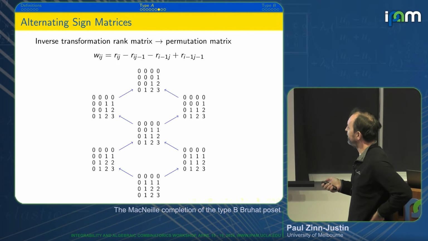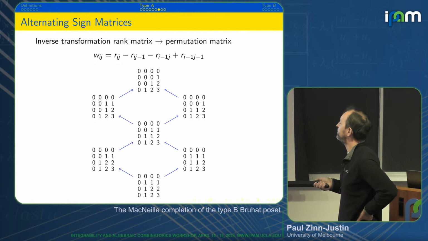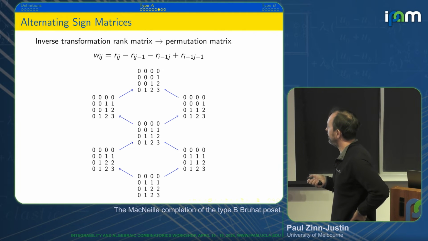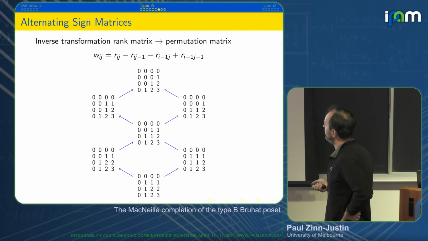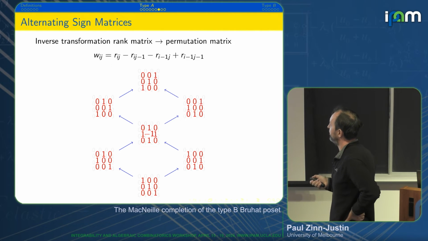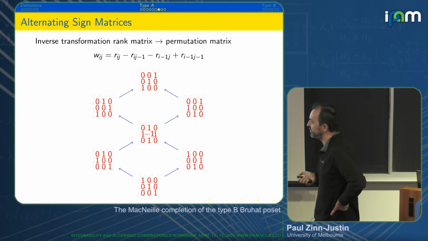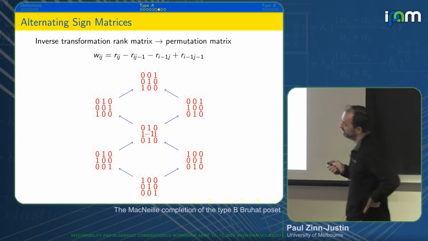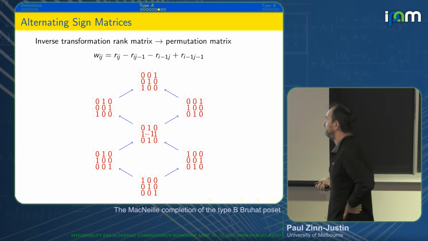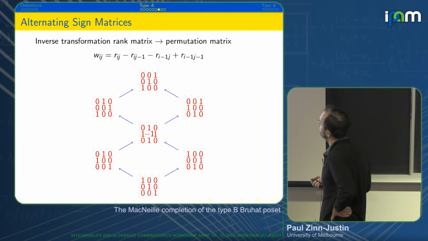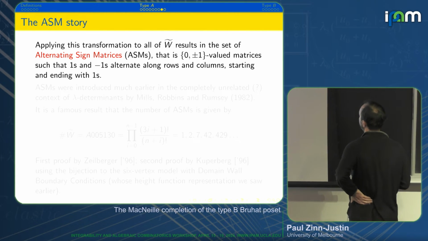But of course, now you can do that process even for rank matrices which do not come from permutation matrices, like this new extra one we introduced in the middle. So in this slide, I went back to rank matrices, not height matrices. Anyway, you have all of these rank matrices, you do the inverse process, and sure enough, you get back all the permutation matrices you started from, but then you also get this extra one, which is this alternating sign matrix we saw earlier. So that's the general theorem that they're in bijection. No big surprise there. Yes, so there's a connection to the ASM story as well.